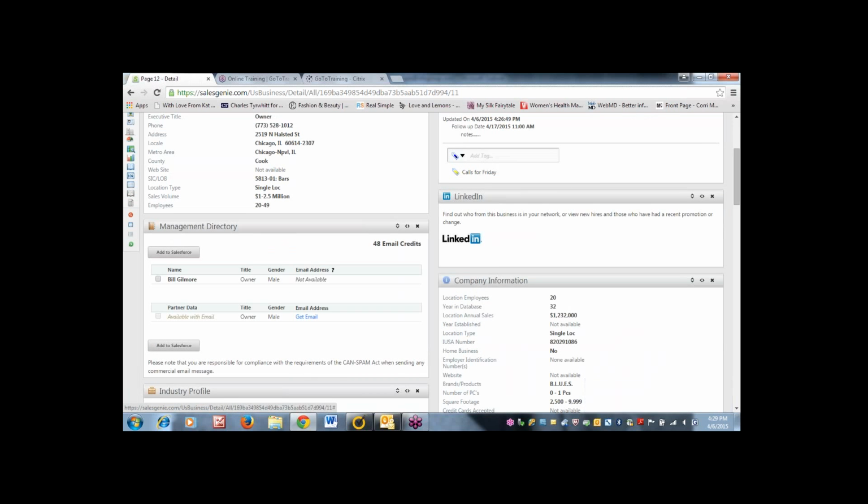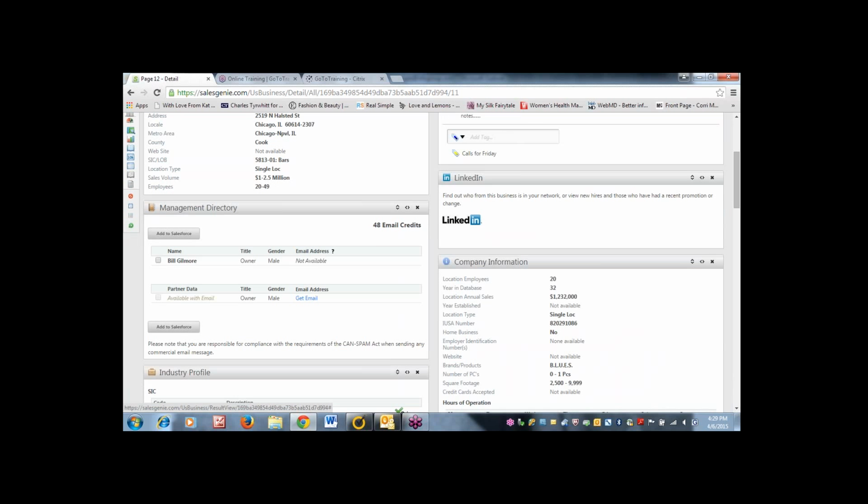Management directory. We also have an integration with LinkedIn. For those of you that are LinkedIn users, here you have the ability to plug in your LinkedIn username and your LinkedIn password. You only have to do that once. After that, it will retain that for you. The idea there is it's going to provide you with any first, second, or third degree connections that you have via LinkedIn. So if you're having a bit of a challenge getting in the door, this is really going to assist you with getting those introductions and those referrals.